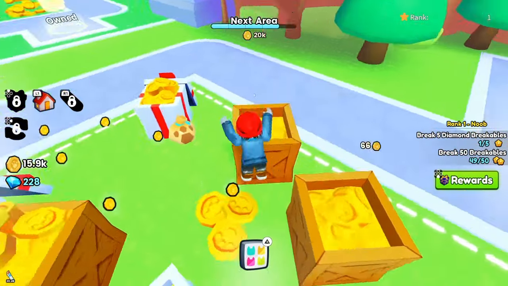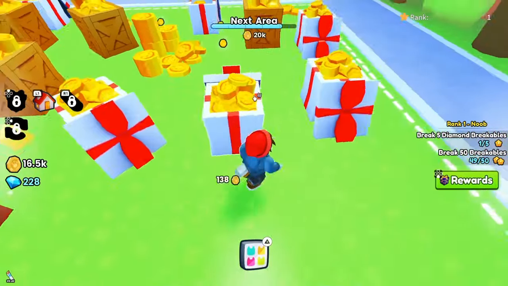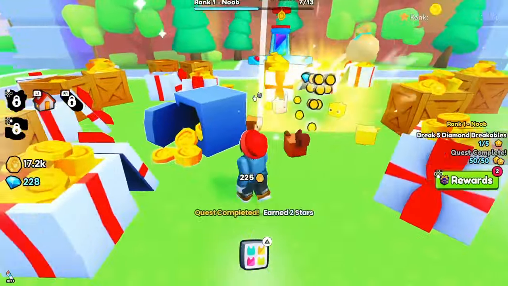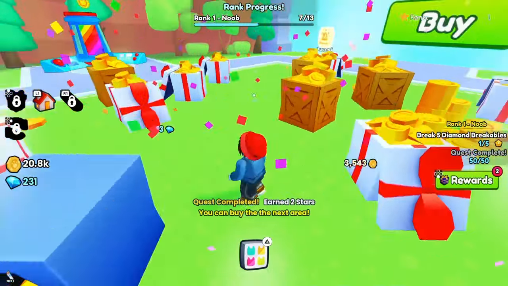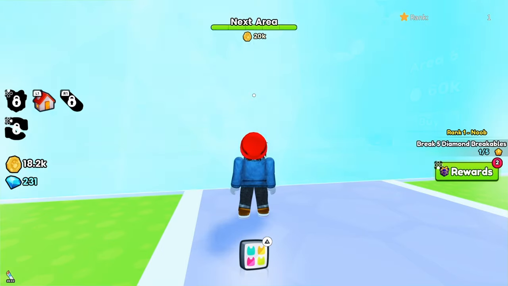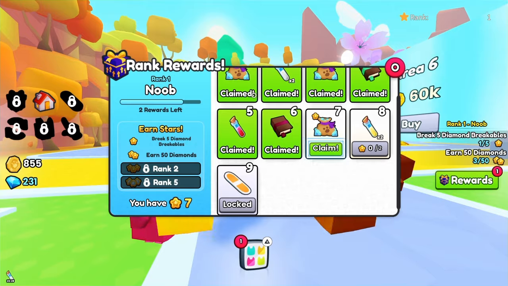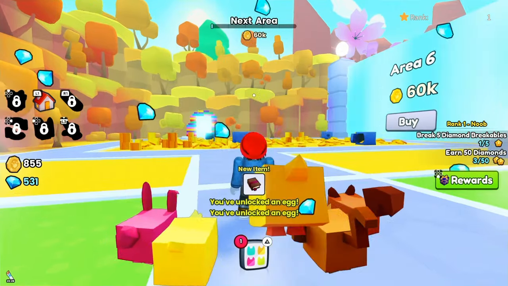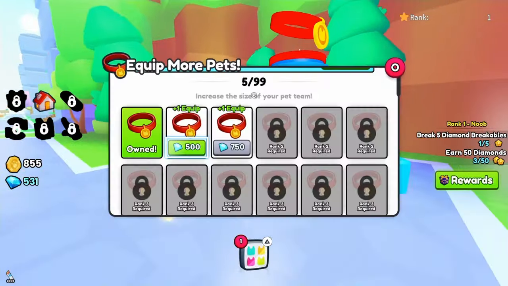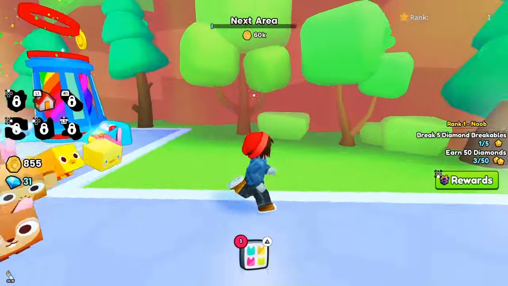So it's our priority number one. I have 17k. Ooh, safe was almost immediately broken, and now I have 20k. So open, and then I can be able to get rewards, a book, and a bag of diamonds. I have over 500 diamonds. I'm so good at this game already. Oh, now I can have 6 pets equipped.